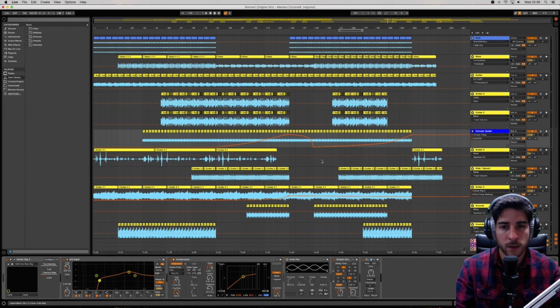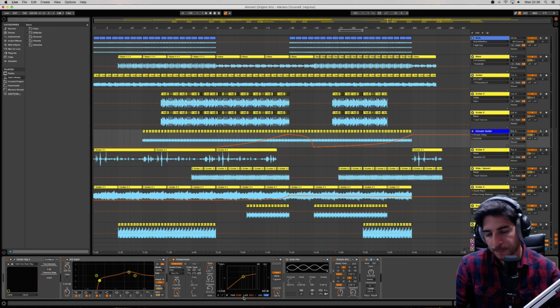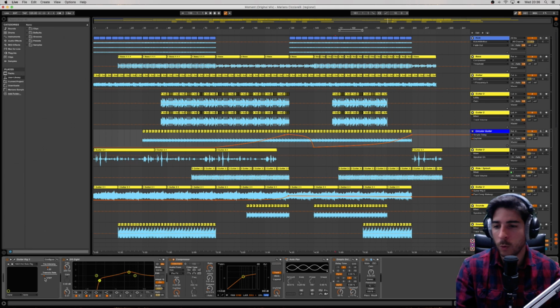Then on the delay, this is what I'm mainly going to use to create ambience, and you can see here it's going up and up and up. The dry and wet is going wetter and wetter during the break, and then suddenly going down to go up again right at the end of the track. Then I'm using just two more.